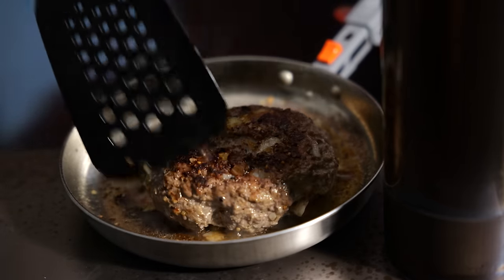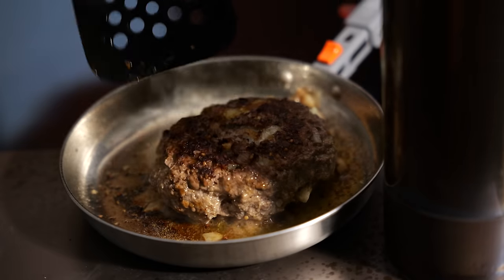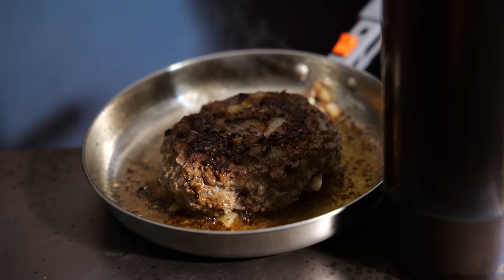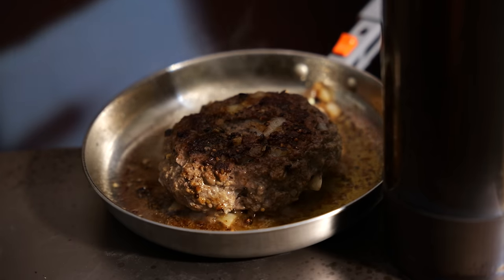Oh, that's gonna take a while to cook. I'm gonna cook it nice and slowly. That's gonna be the biggest burger I've ever eaten in my life. Wow, look at that. Can't have enough of this stuff.